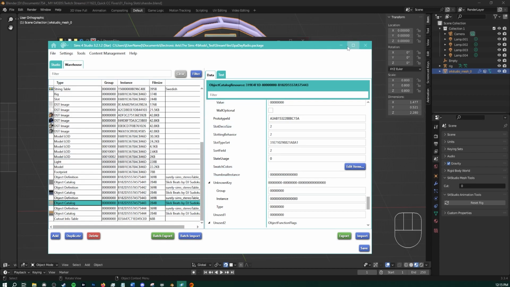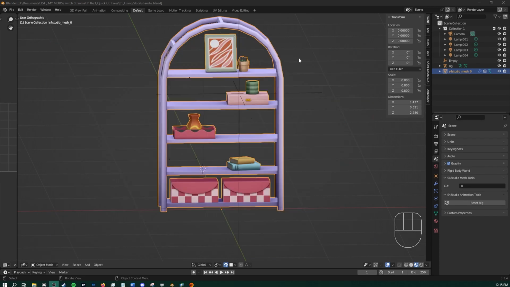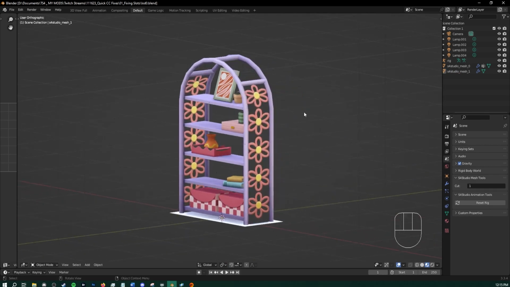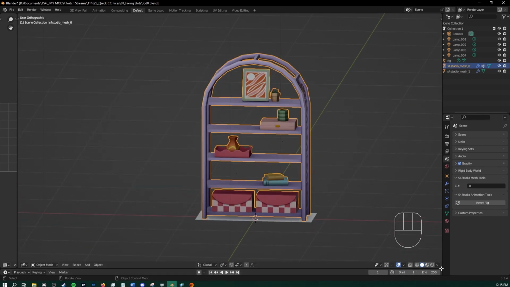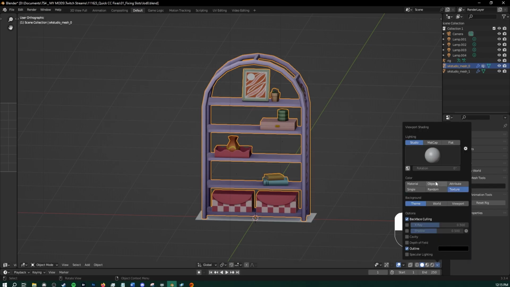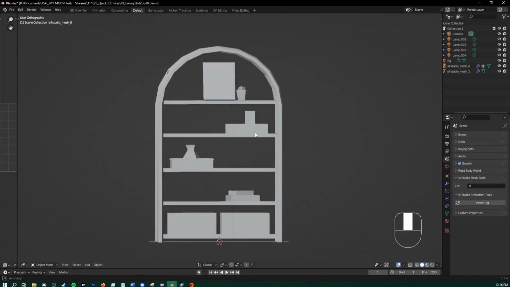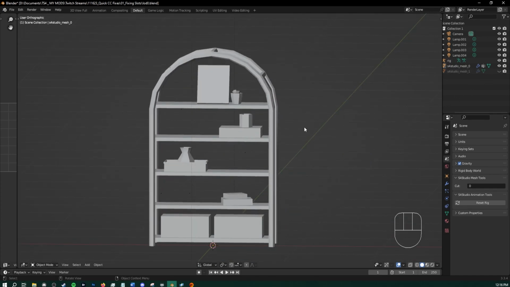Okay. So let's talk about seams. Like I said, Sims 4 Studio will export your models and it'll cut it at the seams automatically. So the best way for us to see this is coming off of texture view mode and into solid mode. And even more than that, I'm going to change it to object. So the way the Sims 4 calculates what should be sharp and what should be smooth is actually splitting an edge or a face off of each other in Blender.